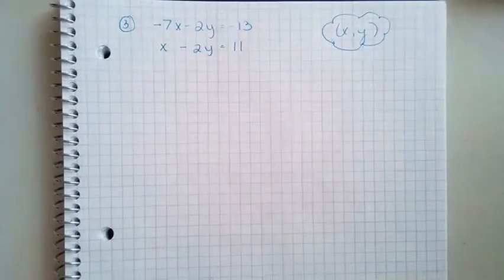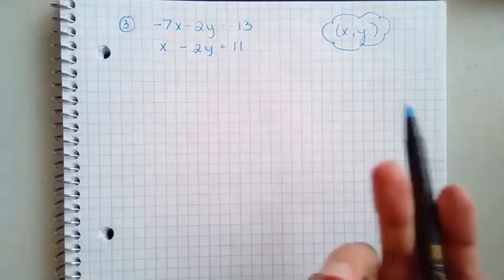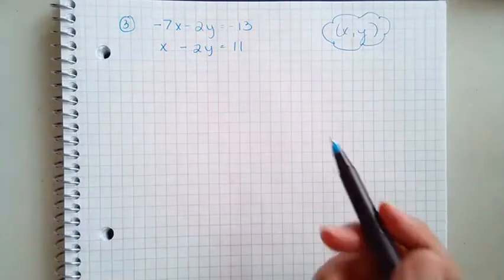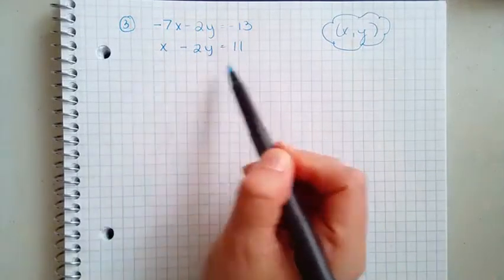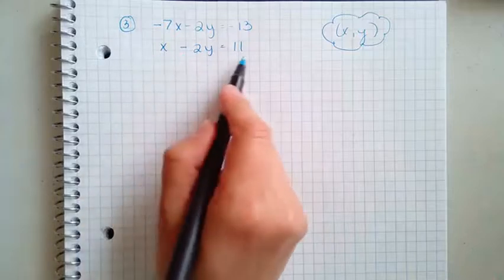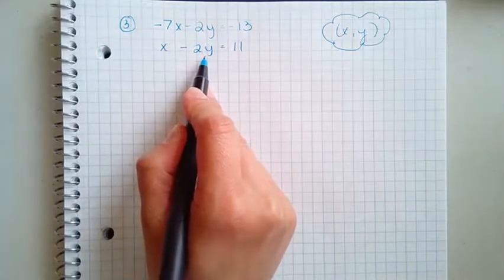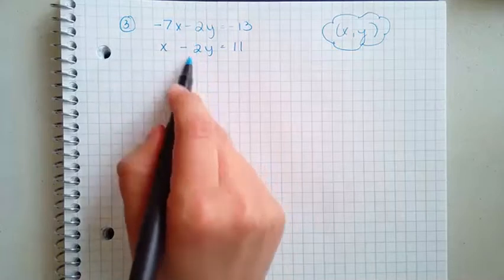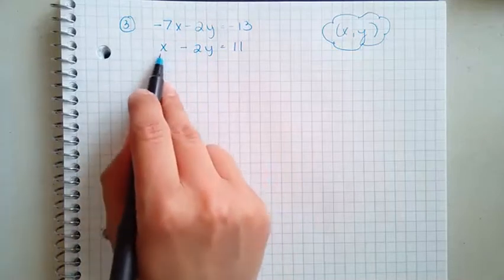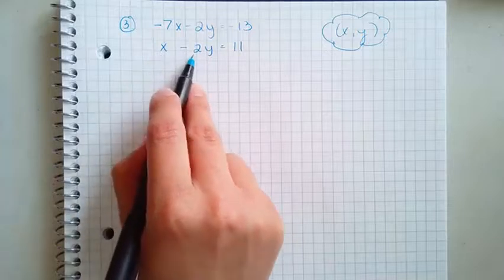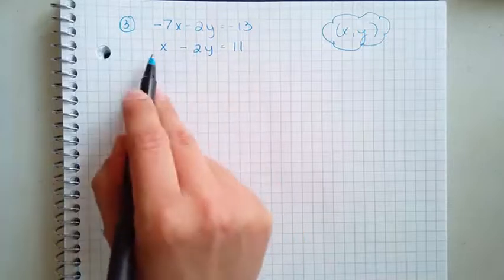What we have to do is take one of these equations and solve it for one of the variables. The second one just looks a little simpler to me. So I could choose to solve this for x, or I could choose to solve it for y, and then I'll plug it into this. Now, x is going to be easier because x is all alone. I would just have to add 2y to both sides and then I'd be able to sub it in.